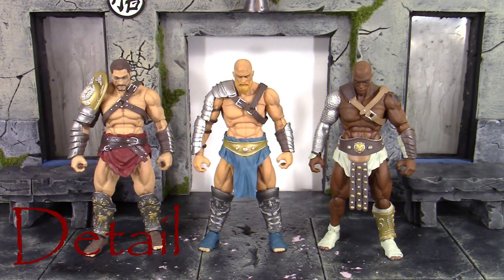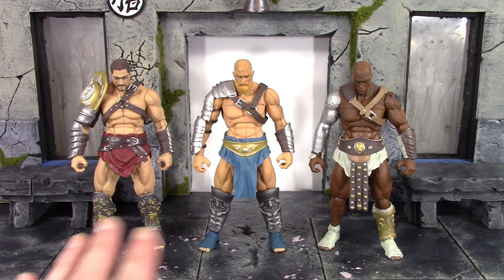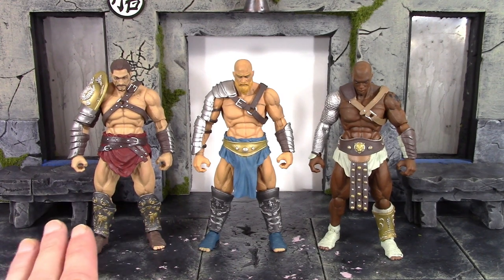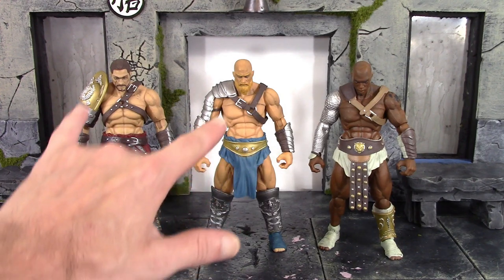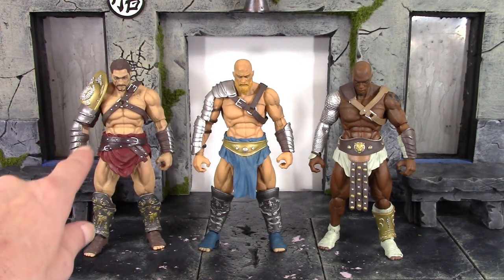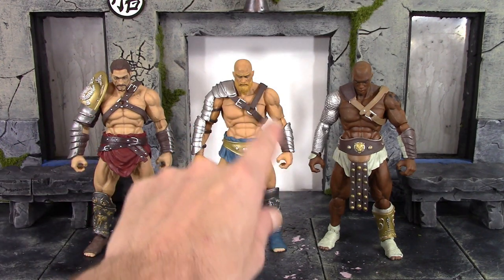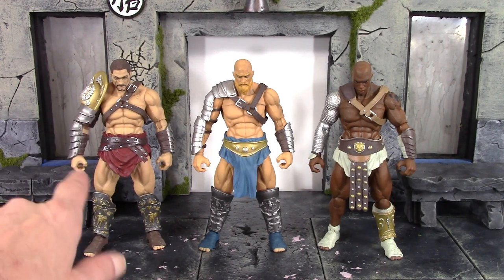Alrighty, taking a closer detailed look. And before we continue on, as you can see, we are reviewing three figures. So this is going to be a much longer review, most likely. And one other thing I just wanted to mention, the arm armor on both these figures, I actually did swap them. So this one was actually on Devilfish's left arm, and then this armor was actually on Reaper's right arm.